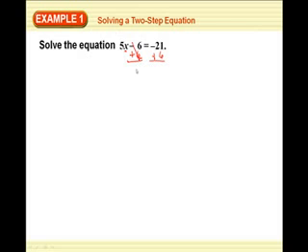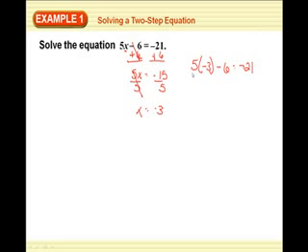Those cancel out. Bring down what's left. So 5x equals, and you have to be careful with the negatives, negative 15. Now we're getting the x by itself. That's 5 times x. The opposite of timesing by 5 would be to divide by 5. So x equals negative 3. So let's try it. 5 times negative 3 minus 6 is supposed to be negative 21. 5 times negative 3 is negative 15 minus 6. If you boom boom it, guess what you get? Negative 21. So it works.